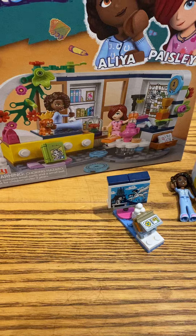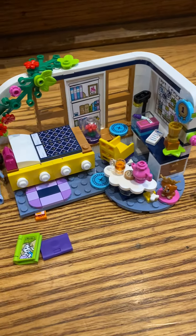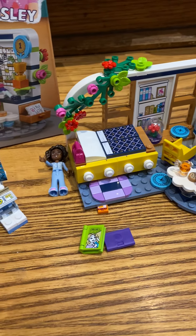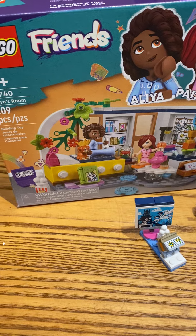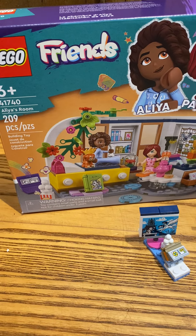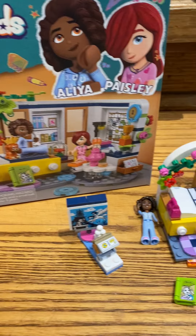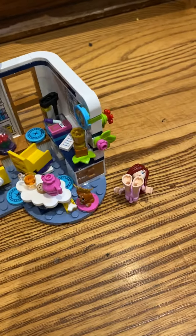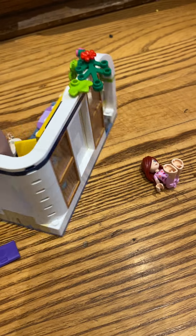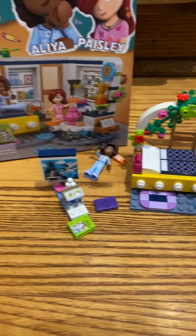But if you're looking for fun accessories that can be used for pretend play — which my daughter loves — she loves to build full houses, so this will be one of the rooms. This set works perfectly. She was just as thrilled with this 200-piece set as with a set closer to a thousand. I hope this video helps in your decision. I'll link it below, and I have some other Lego set videos coming, so be sure to check those out.